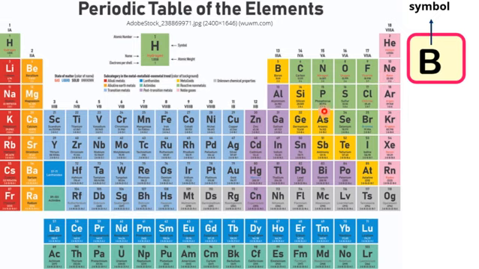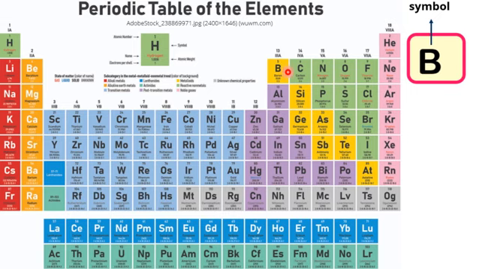I have here my own periodic table, but you can have your own. You can buy it from the nearest store in your area, or you can download it from Google and print it, because in this second quarter you really need a periodic table, since all of the lessons are anchored on it. So the symbol is the letter that you can find on the periodic table. They always start with a capital letter.